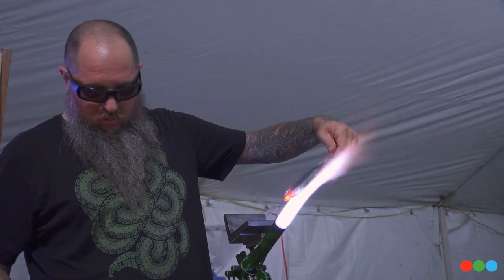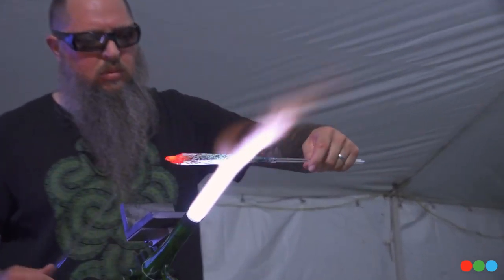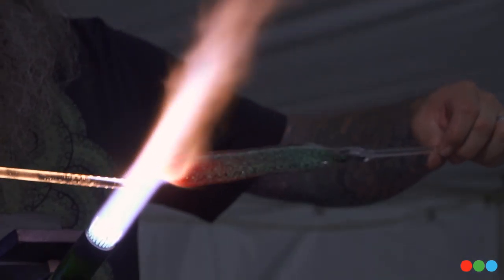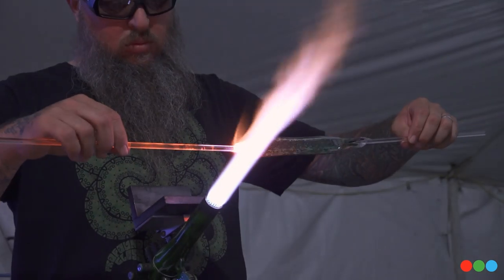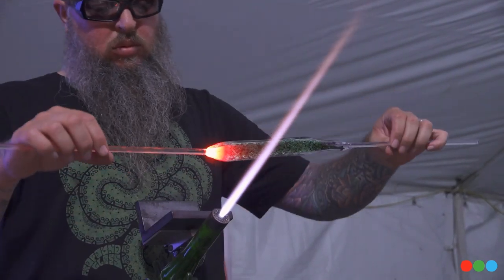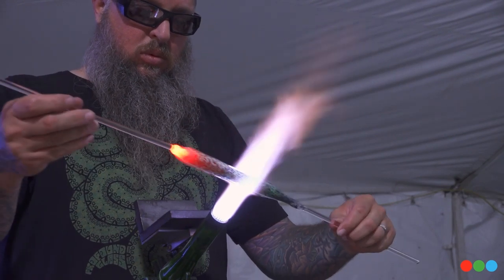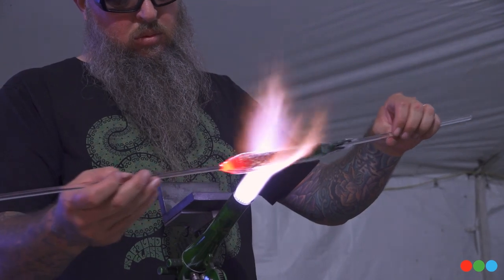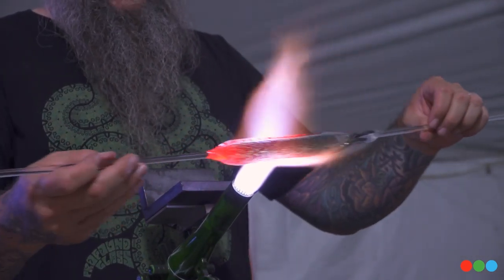Now it's just nothing but real happy glass. If anything, there might be a little bit of gunk in that section that's all pulled down, but you could see it pulls into the good stuff. Even if that handle wanted to get a little weird, it wouldn't progress past the point at which you can see where the black and the clear are stretching out. That's a lot of times the name of the game, is to just get your good glass separated from your bad glass that might get weird.